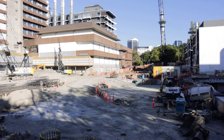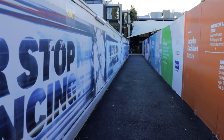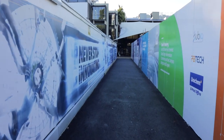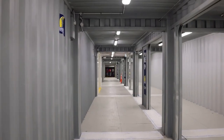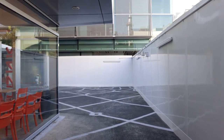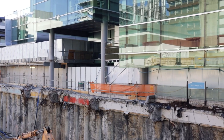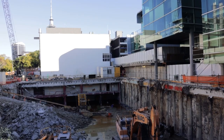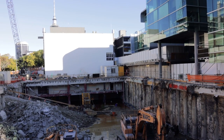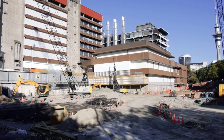My takeout from walking around the edge of the site was the big challenge of working within a live campus environment. The first challenge is immediately apparent when you see the massive scale of measures taken to ensure the safety and convenience of the University's community. There's a lot of hoardings to keep people safe and also to create passageways so people can make their way through the campus during construction. Similarly, a lot of protection measures have been taken on adjacent buildings to keep them safe during construction.